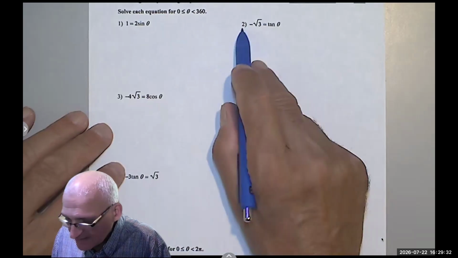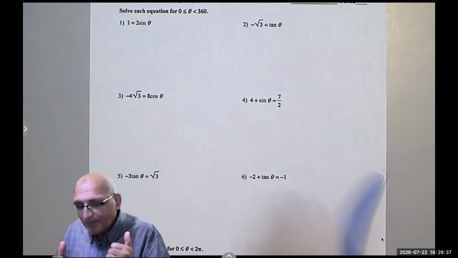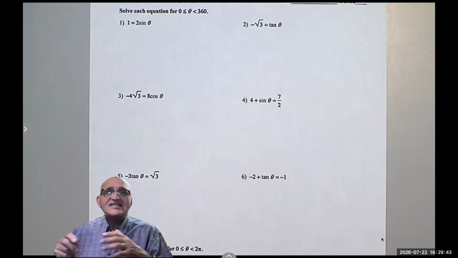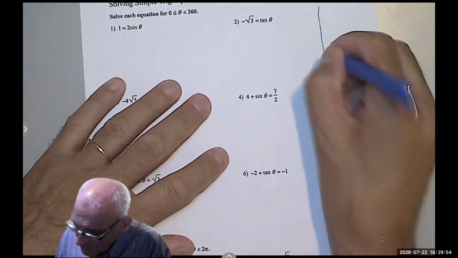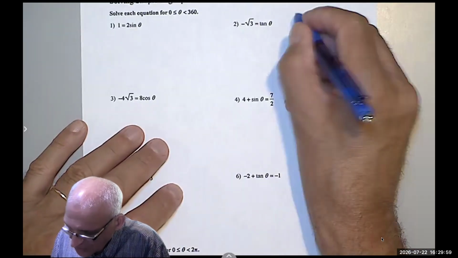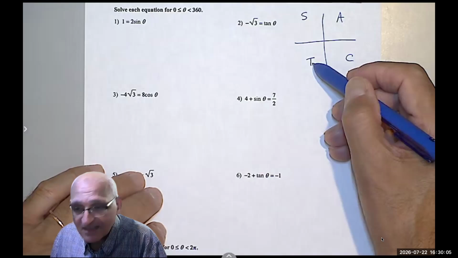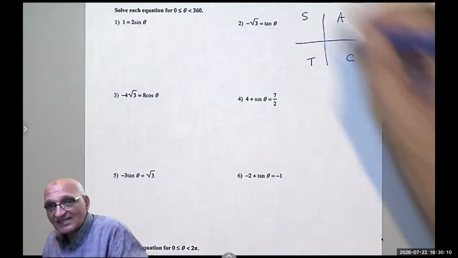The first equation said tan theta equals negative root 3. If you go back to the table that we did like 2 sessions ago, if this was positive root 3, then theta would be 60 degrees. Tan 60 is root 3. The problem is it's negative. I know that the tan is, all students take calculus, first and third positive, second and fourth negative. So I have to have two values in the second and the fourth.